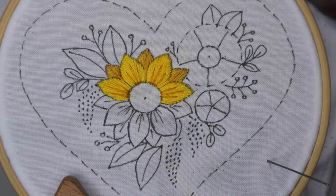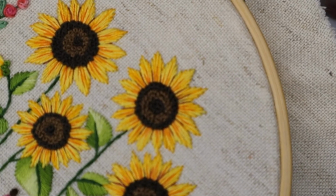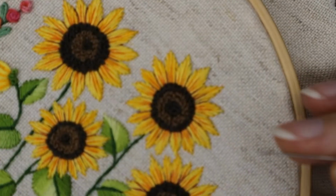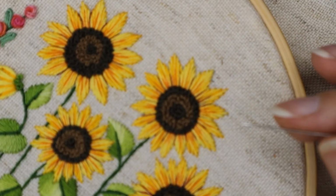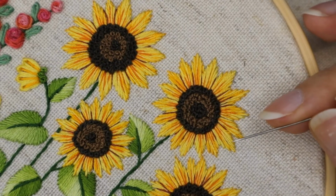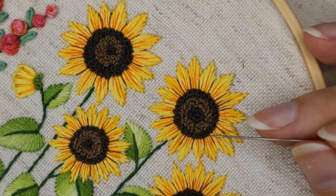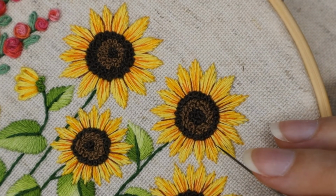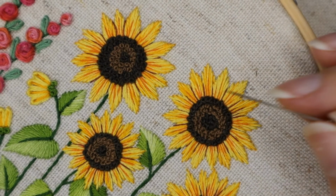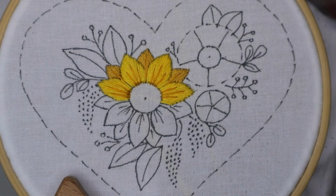Okay, let's see. Here is the project from autumn, probably the October project, and here we have more colors. So for the petals I used a mix of those two colors that I mentioned previously, and this is how it looks. It looks pretty nice. And between the petals here I used some burgundy color, see, and it looks really nice. So I will probably add this color between the petals. And here we have some orange in the center of the petals. So yeah, I will need some burgundy color.